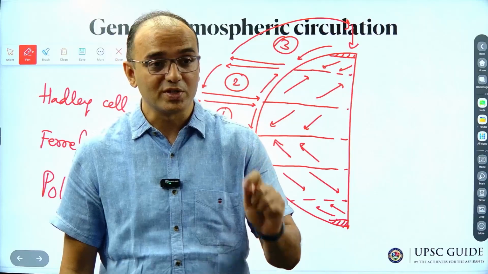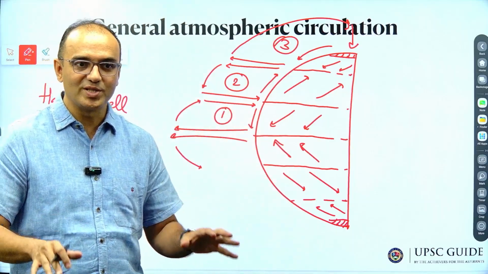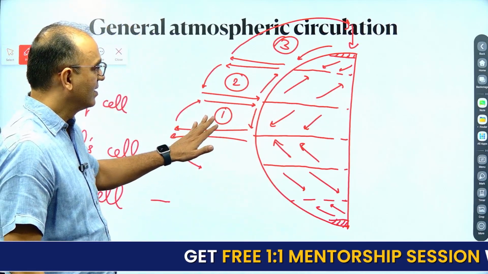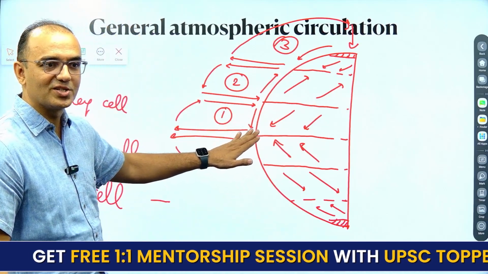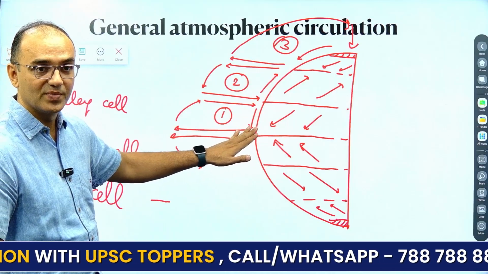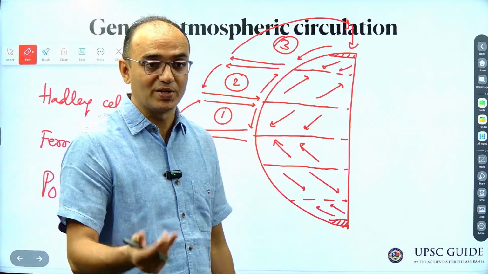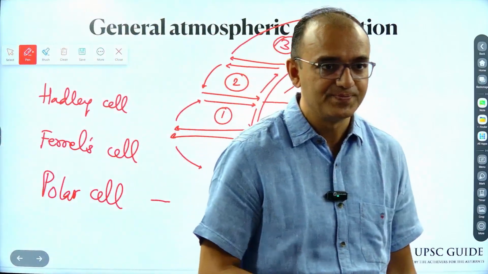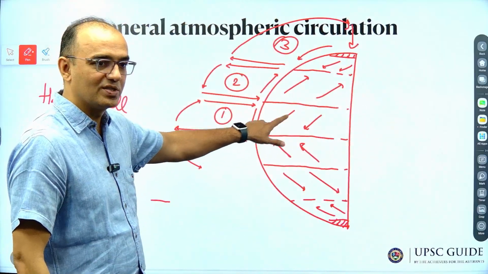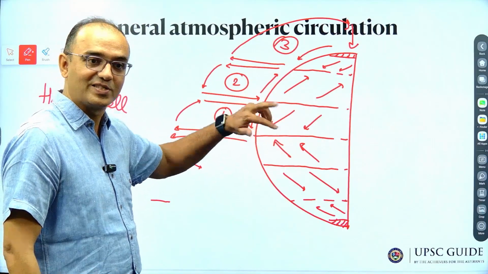Monsoon is the reversal of Hadley. The monsoon that we are experiencing now is the reversal of Hadley. How? Northeast trades. But what is the direction now in India? Which monsoon do we have? What is the direction of monsoon winds in India? Southwest to northeast. So it is exactly opposite this. This is northeast to southwest. We are in the same zone, but the direction is exactly opposite.